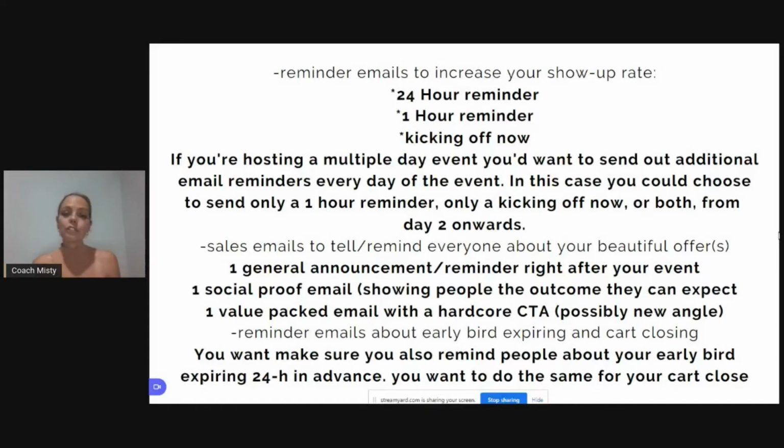And what you could do and what we do recommend is possibly taking a very specific but different angle from your previous emails. And if you have different angles, of course, but in most cases and for most offers and most businesses, that is always the case. There are different benefits, there are different reasons people would want to say yes to your offer.